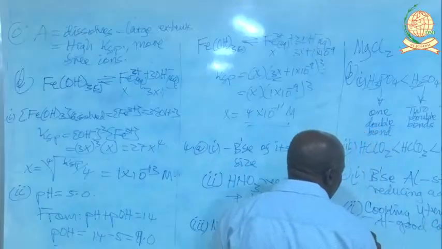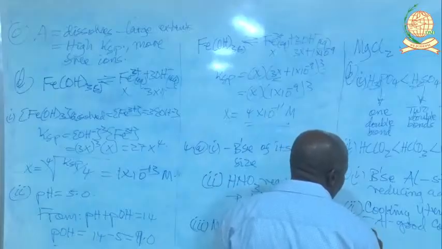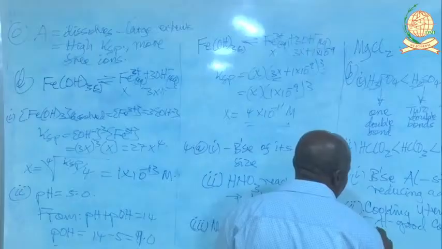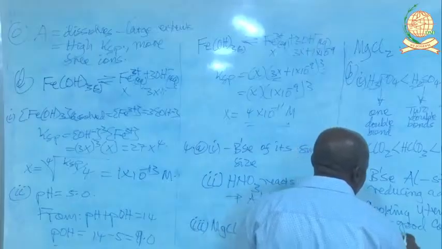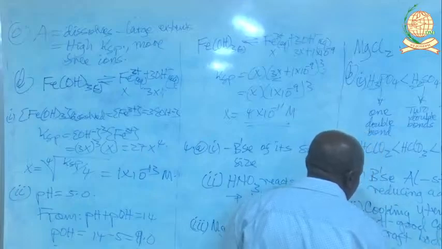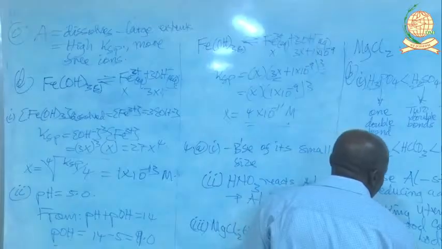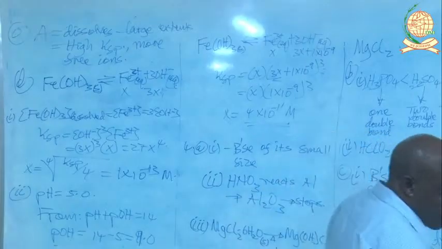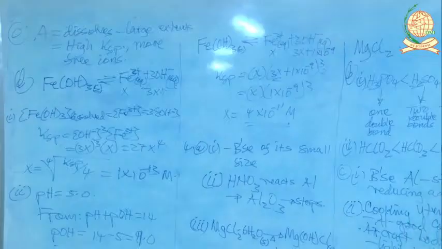And why it is used to form aircraft body is because it is light. It is a light metal, so it is not heavy as other metals like iron. So these are the properties which make aluminium to be used as a material for making cooking utensils as well as aircraft bodies. Then question number 5.